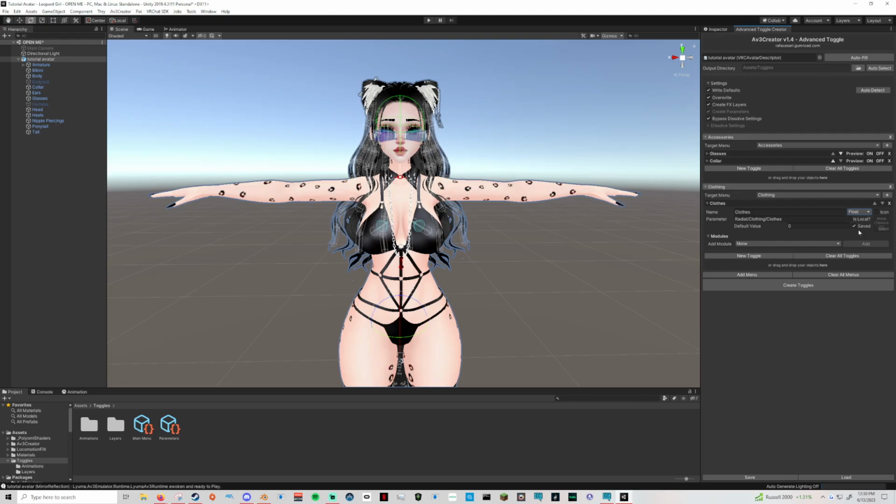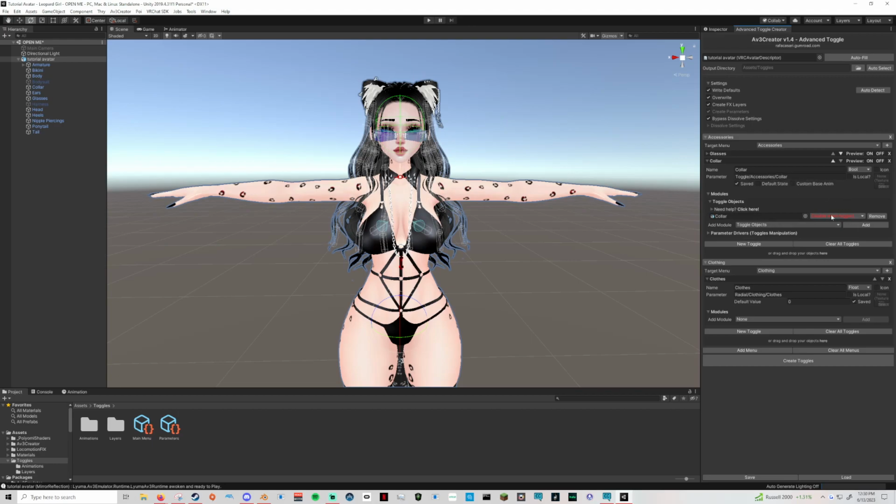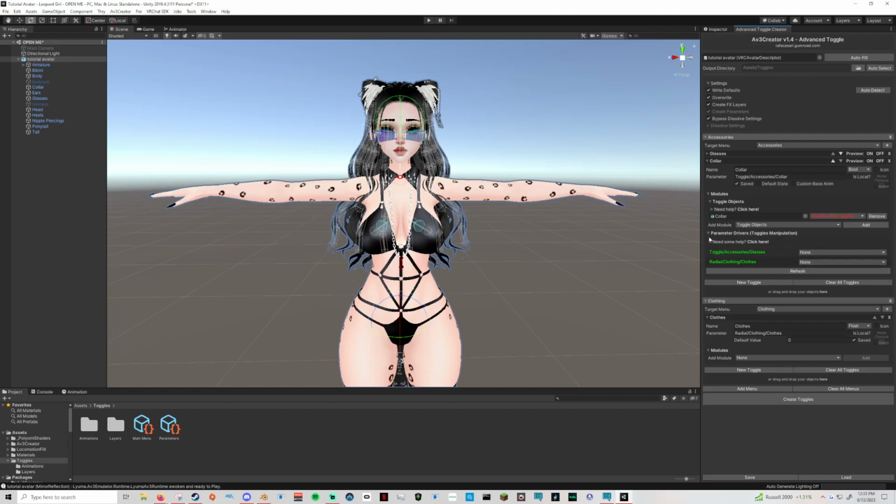You can do it with bool, I believe, but just have it as a normal toggle to where you would say bodysuit, bikini, and you would just change the disable when stuff. But that's also where this parameter drivers and stuff comes into play. This is all when it gets a little advanced, and it's again something I'm still trying to learn with this.